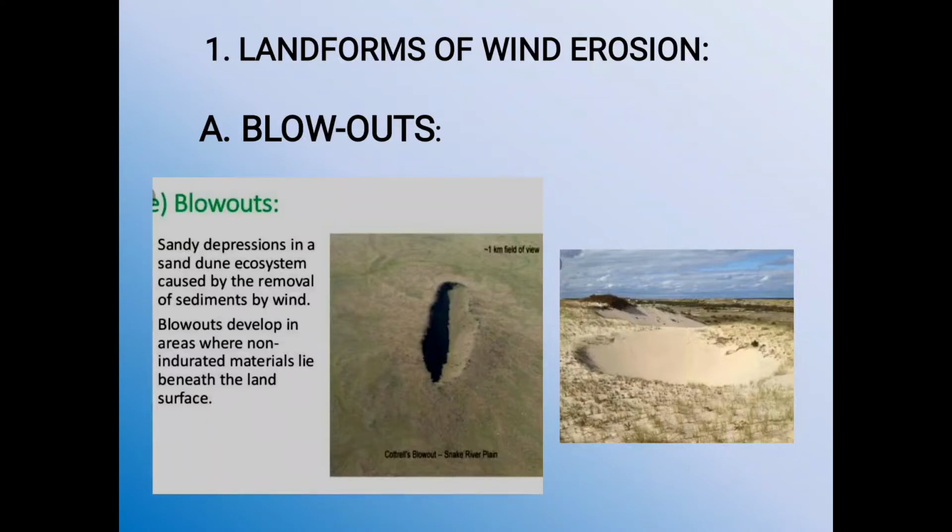Deflection results due to air currents, while abrasion needs wind borne sand or dust that may act as tool of erosion. Due to the effect of deflation, the surface layers in the hot deserts are removed because the material is loose and unconsolidated. The wind, with its scooping action, makes hollows of various sizes. As a matter of fact, any dimple on the arid or semi-arid surface is likely to promote the process of deflation, because wind eddies are set up in action, those slowly become enlarged due to removal of sand, dust, and the hollow becomes deeper as well as broader in size. The depth may be a few meters, but they may broaden into kilometers.